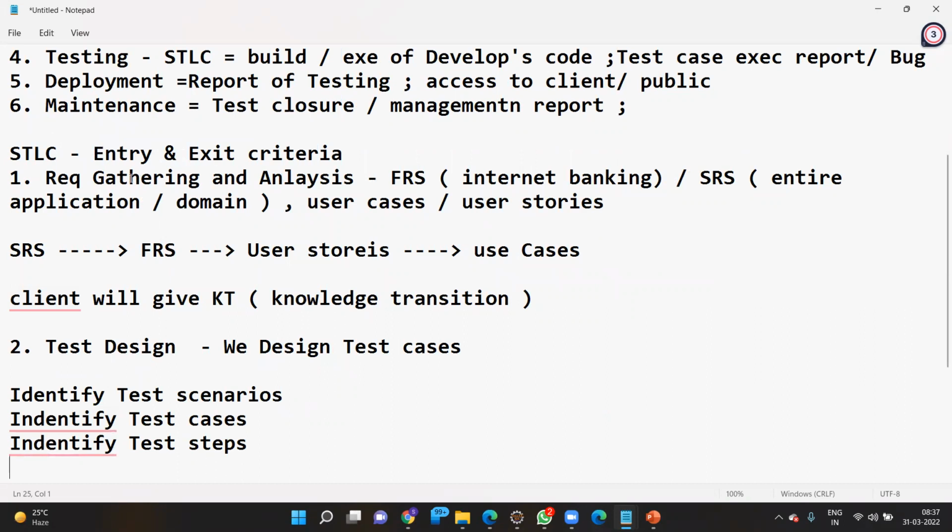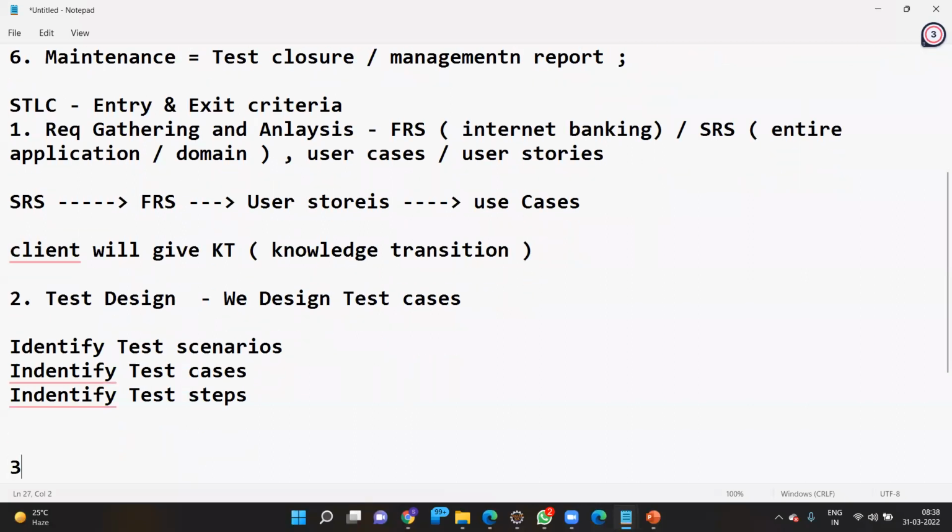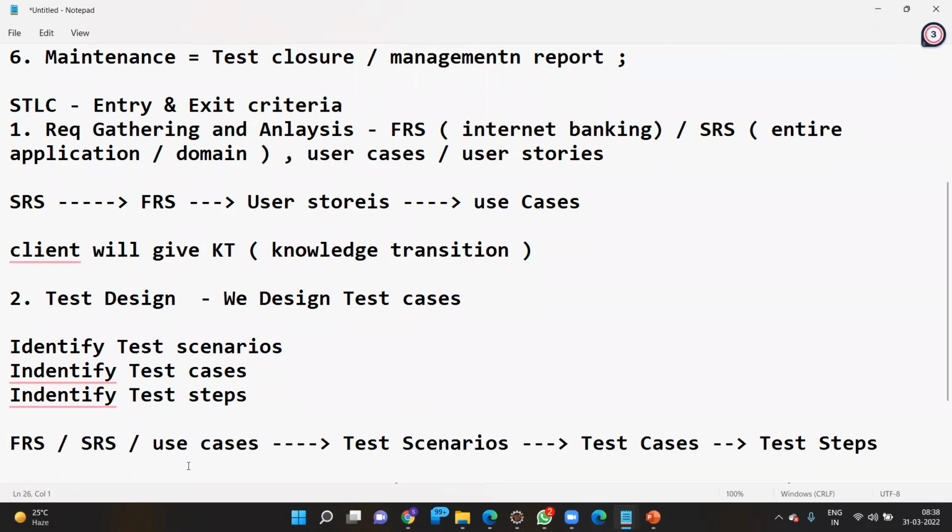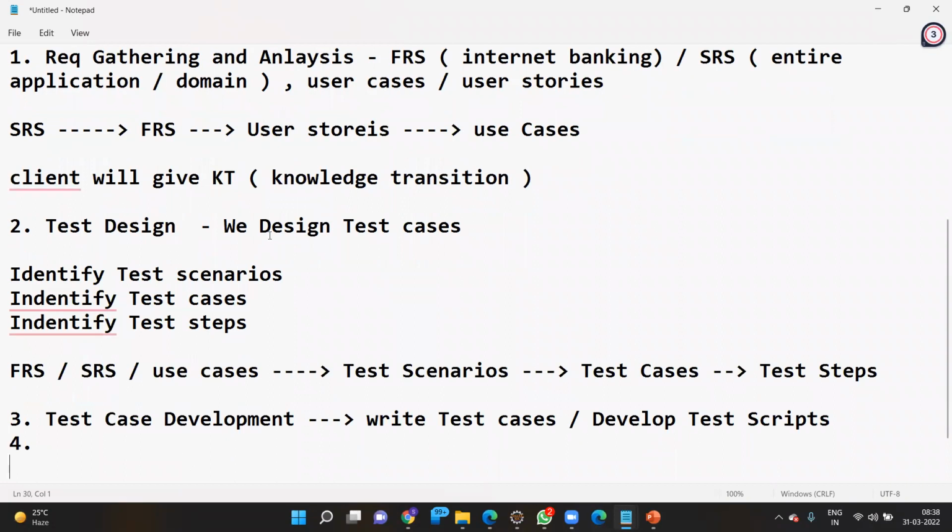For entry into requirement analysis, we need to have the SRS document in hand. For test design, we have to have the requirement understanding document, use cases and user stories. Then test development.